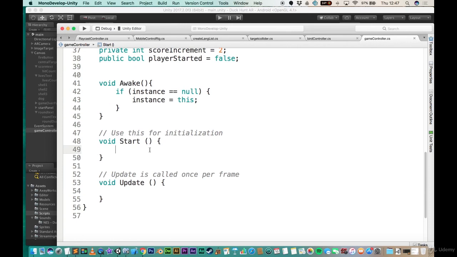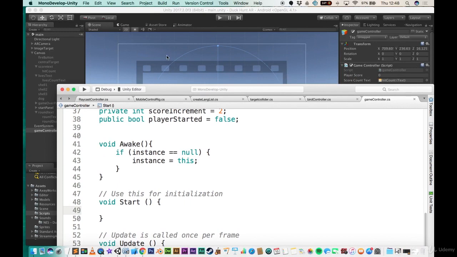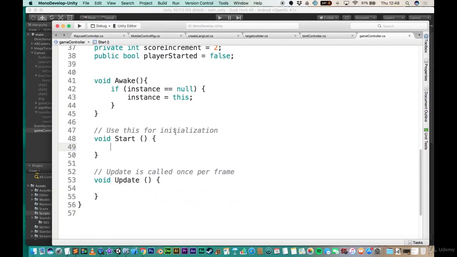If we come into the start menu, the first thing I want to do is make sure that we've got the starting score for each round. So when the game first starts, it's easy, the score will be 0. However, in round 2, we need to get the current score off the screen so that when we shoot another duck, we just add 1 to that number. Otherwise, they're going to lose their score and it will repeat and start at 0 again.